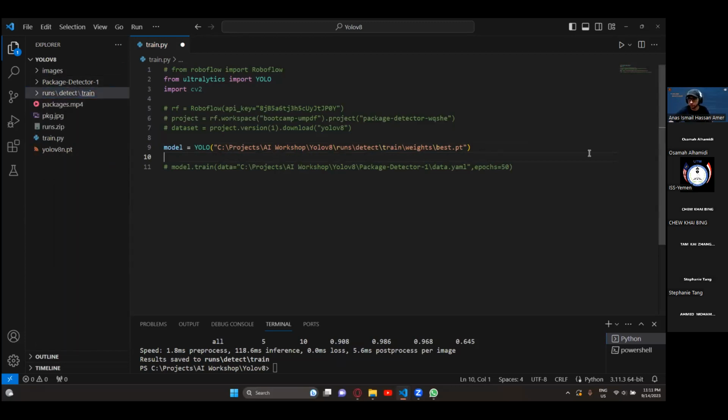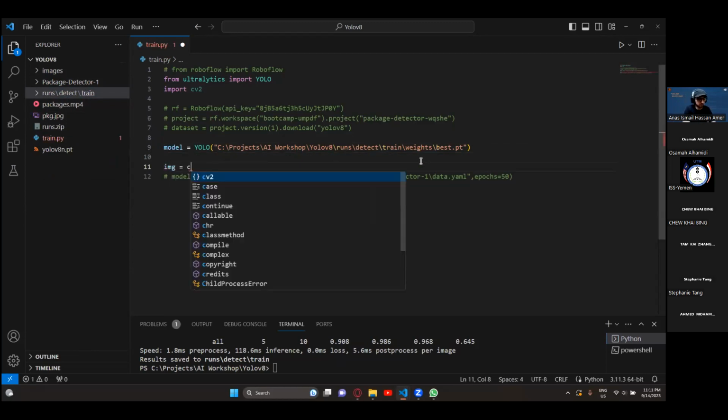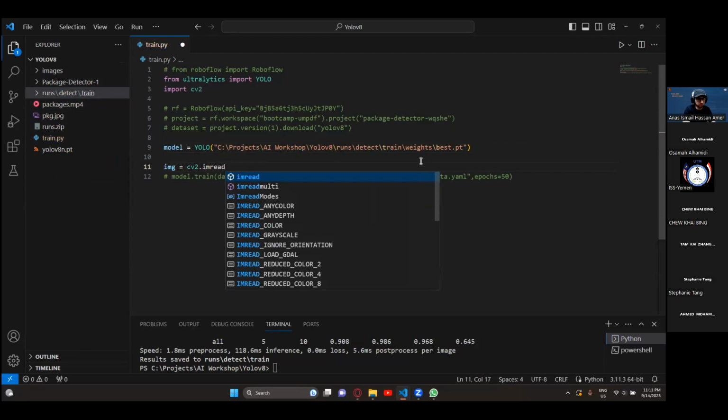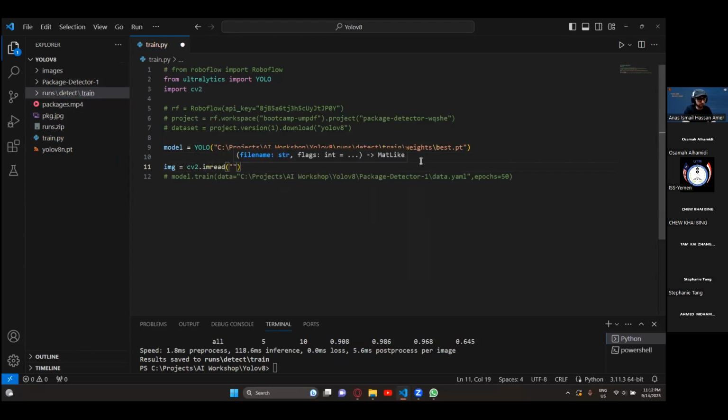Once this is done, we can maybe import an image and try. Let's import this package image. So say that image equals cv2 dot imread, and then we read package.jpg.